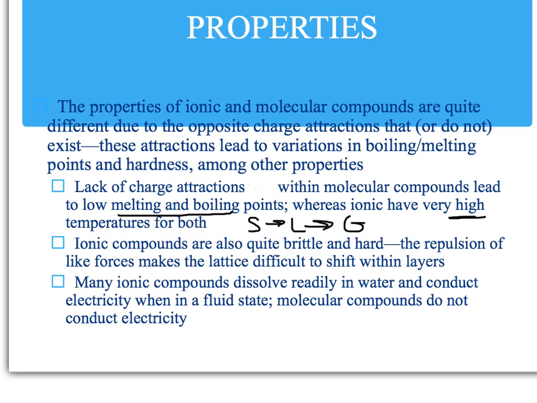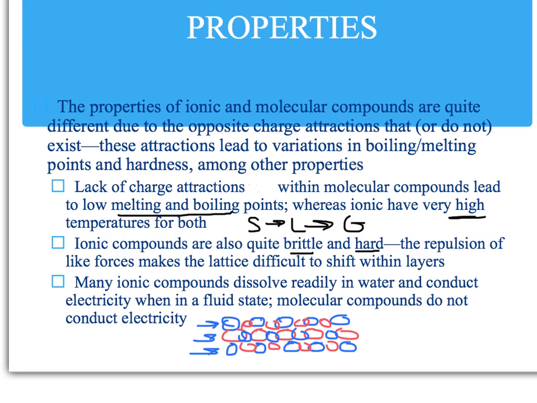Ionic compounds are also very brittle and very hard. They tend to shatter into fairly jagged pieces. And the reason for that is, when you have this lattice structure, let me do another lattice here really quickly, it's difficult to break the bonds between the individual layers of the lattice, right? So we have 1 layer, 2 layers, 3 layers. It's hard to break the bonds between each layer, just as it's hard to break the bonds from side to side within a layer. And so when force is exerted, there has to be a lot of force in order to get this to break at all. And when it does, it tends to break in these kind of jagged patterns.